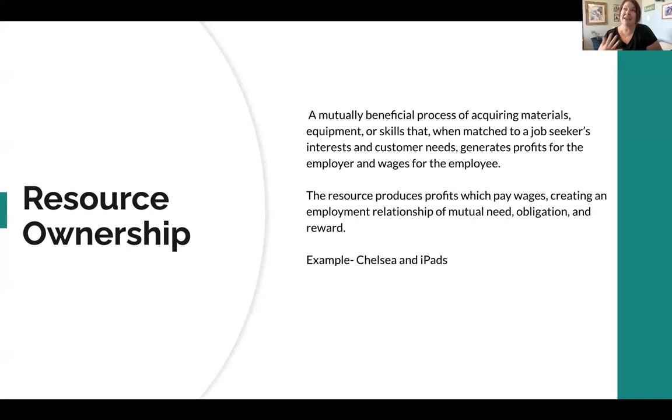But in the interview, she very much made sure that the news anchor knew that those iPads were hers and that was her resource and that was what she brought to the table. And the reason I wanted to share that is because it was something that she was proud of, and it created this position for her. She still worked in the office, but it gave her more hours. She was doing something she wanted to do.